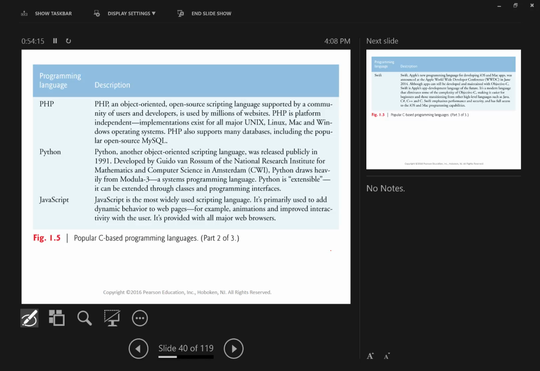Python is a scripting language, but it's used a lot on the Raspberry Pi, which has become a very popular platform for hobbyists and students. And I want to move the microcontroller course to the Raspberry Pi instead of the old 8051 or Z80 system, so I've been using Python. Again, Python is very C-like, but there are some unique differences that make it a little easier. It's an interpreted language, so I would probably never use it in an embedded system unless it was an embedded system that uses the Raspberry Pi.